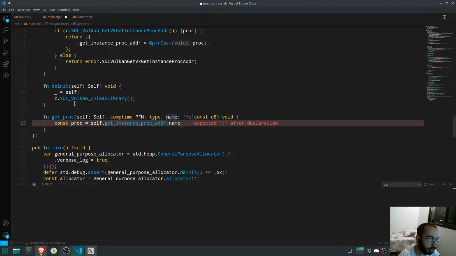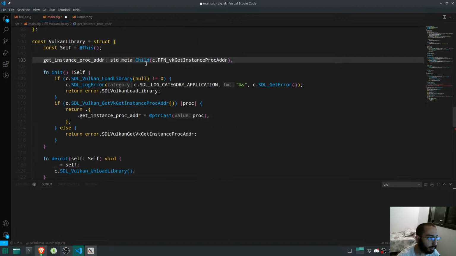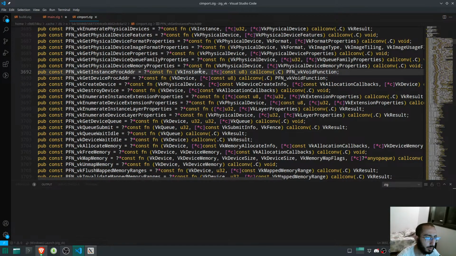But before that, you need the instance. Let's see, instance. Okay, so let's grab the instance. So it's vk instance, okay.